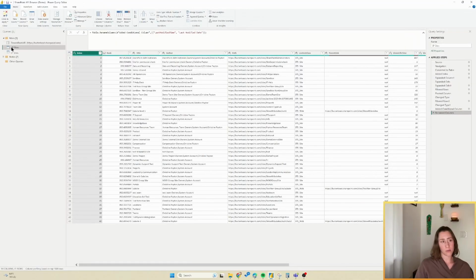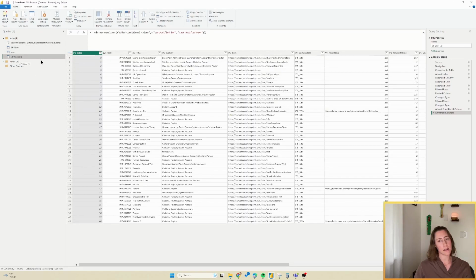Here's the table we set up last time. So again, this is connecting to the OData feed, getting the sites and subsites, and then pivoting that to get records for the sites in our environment. And what I'm going to do is I'm actually just going to duplicate this query. So I'm going to right click on it and duplicate it because we don't need all of this information. We only need the path and maybe the site template if we want to filter on that.